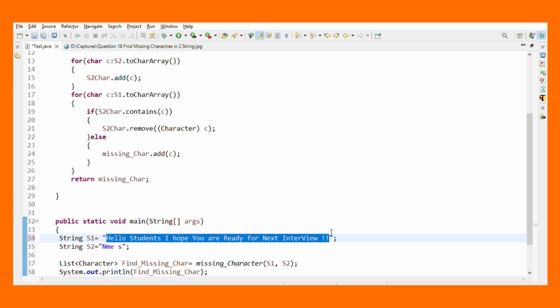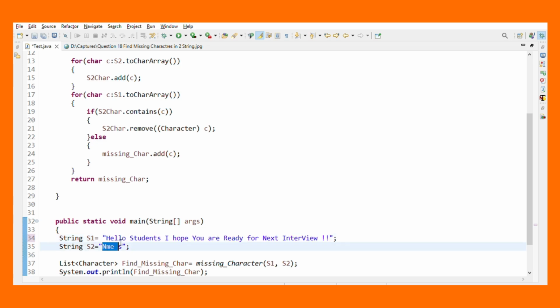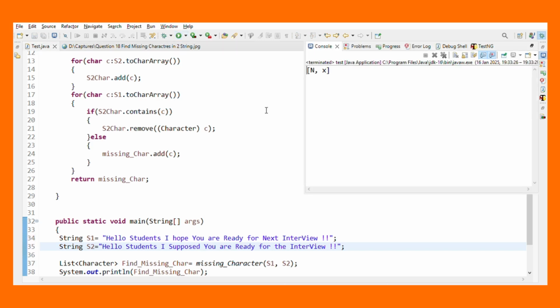Hello students, I hope you are ready for the next interview. Here I am supposed. Okay, so right now I have changed two words. Let's see the output for this one. Yeah, so the output is N and X.